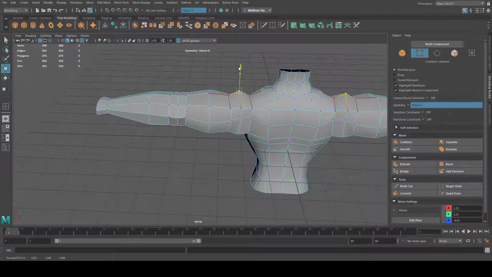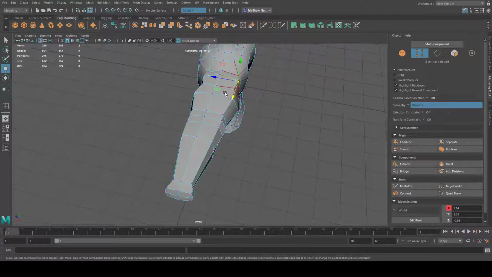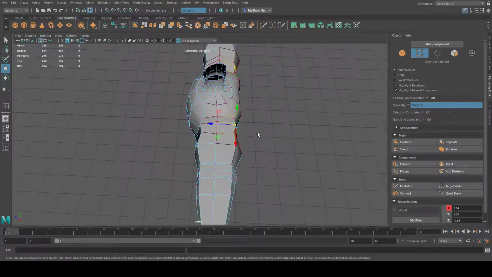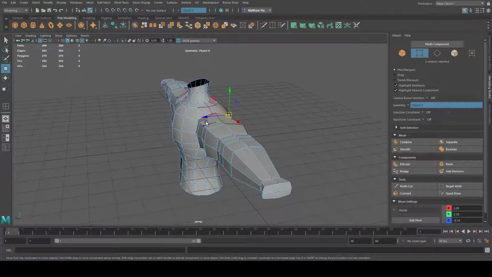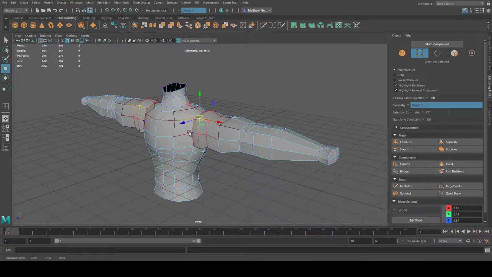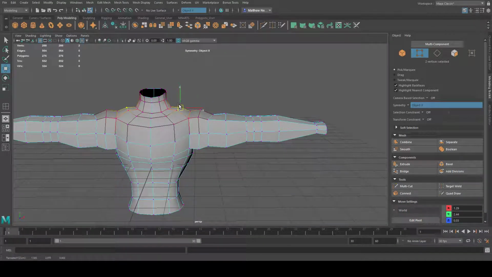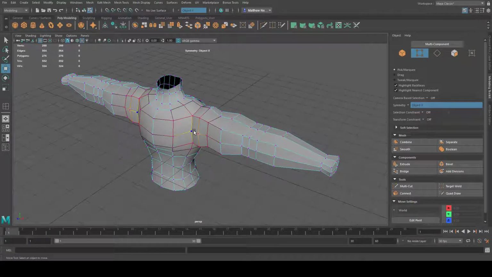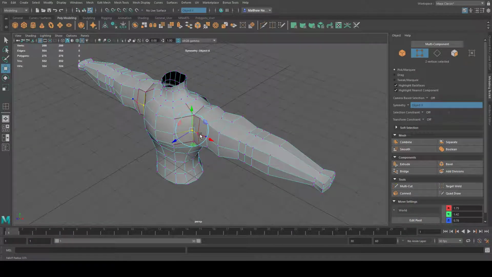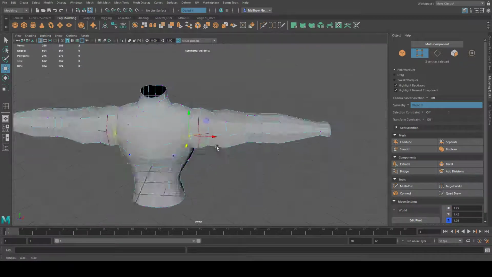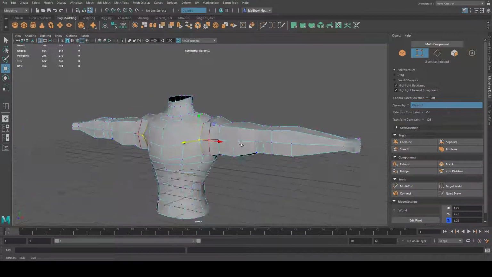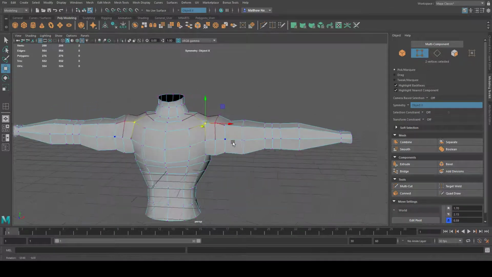Come in here and I'll pull my shoulder up a little bit, down more into the arm. I'm just working on adding a little more definition to the model. If he's more of a muscular character, this would probably be where you could go nuts with that. If you need to, add in more edge loops and things of that nature.